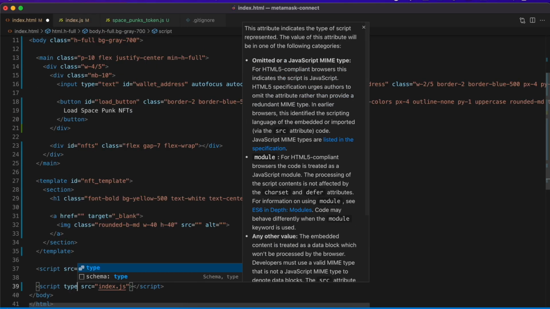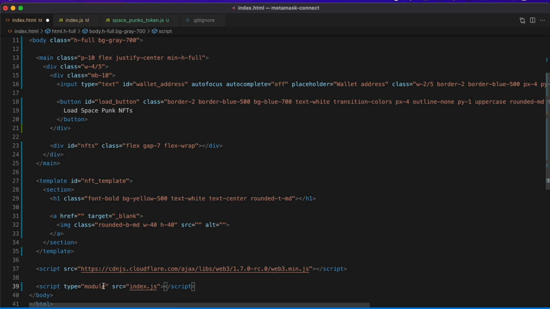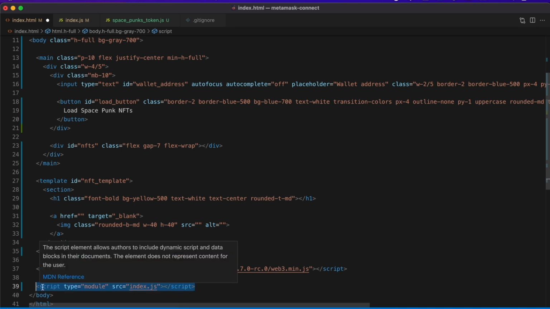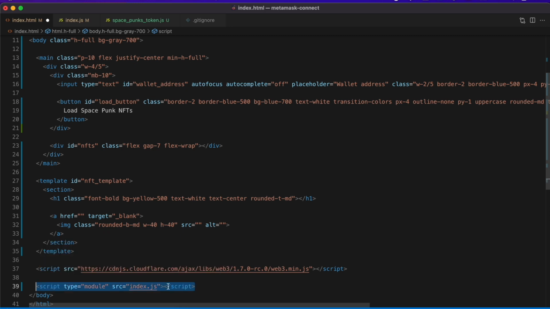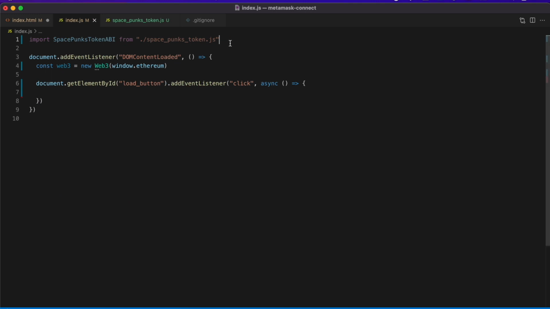We also need to add a type of module. This is so that the browser stops complaining about imports and just works well with it. Let's save this, and now we can go ahead and create our contract instance.